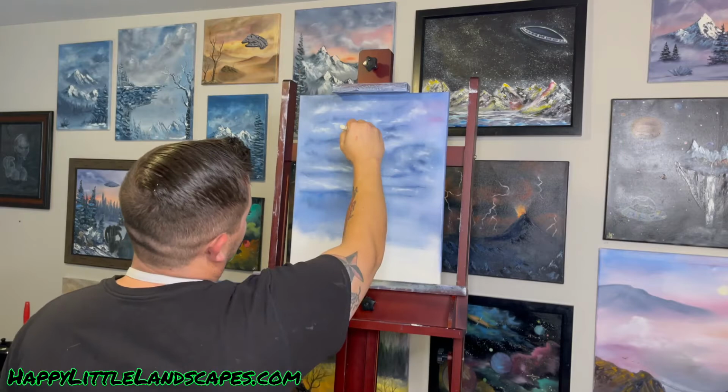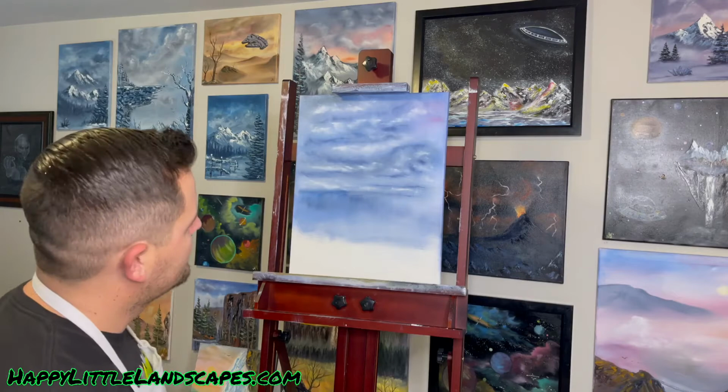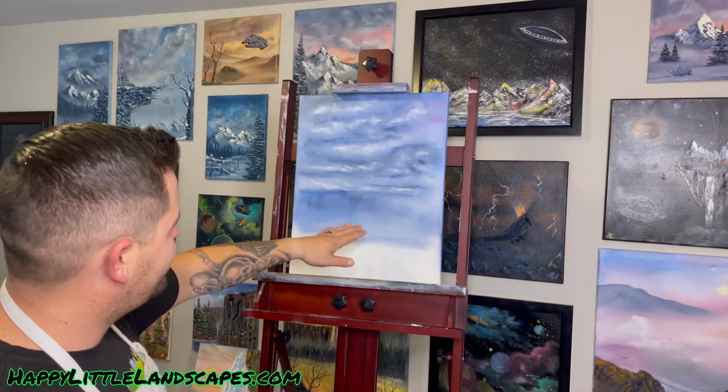I just want to mix up some of these hard lines. I want the color to be there, but I don't want these hard straight lines to be there, right? Okay. We got our far off rainfall back here. I just touched it. See what you guys made me do? Far off rainfall back here. Where's my fingerprint now?